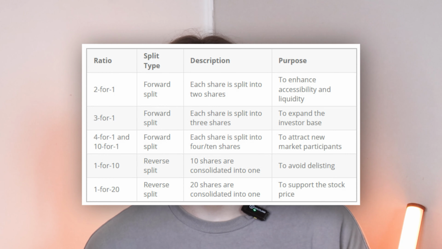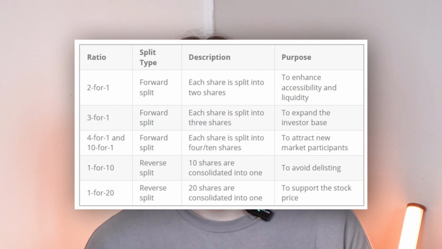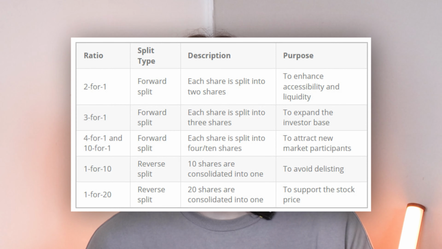Companies use different stock split ratios depending on their objectives, current share price, and the situation in the stock market. The choice of ratio reflects the company's strategy and may influence how shareholders perceive the company. A well-chosen stock split ratio can attract new investors and boost the liquidity of an asset.